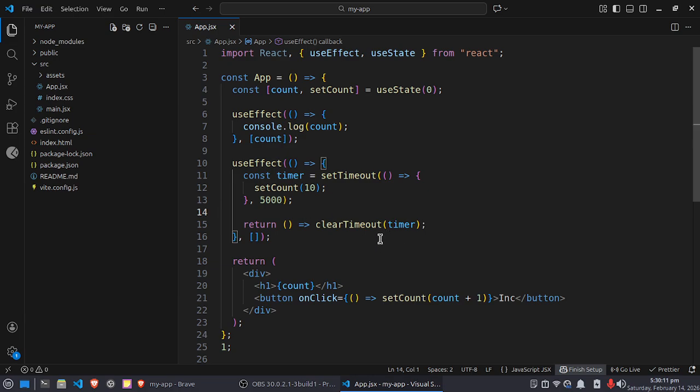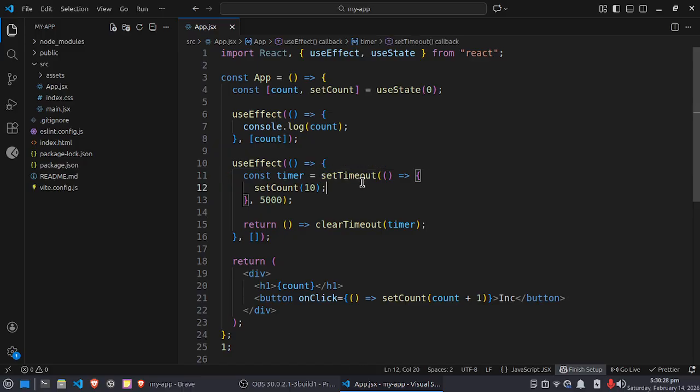That is why we clear the timeout. It is about safety, not about how many times it runs, because setTimeout only runs a single time, unlike setInterval.